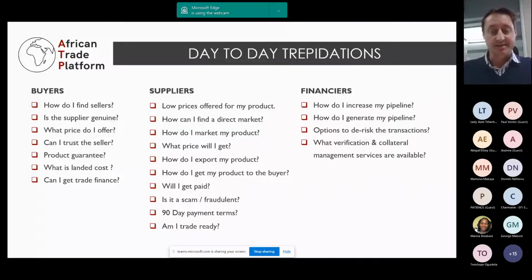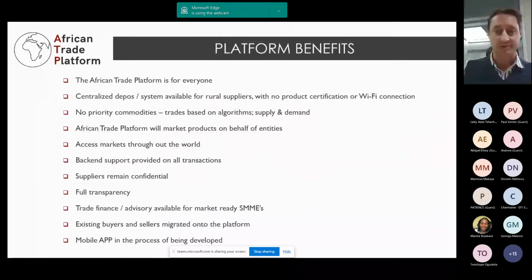On the supply side, how do the sellers know that they're dealing with a genuine buyer? How do they know that they're going to get paid for that product? How do they know that once a product has been shipped, the funds are going to flow on a timely basis? And that's where African Trade Platform once again steps in as, you could say, the trusted advisor between the buyer and seller, where the whole financial aspect of the transaction is handled by the team, which is generally run through our escrow structure, which has been put in place. So that's a few of the practical steps that we take from our side to enable transactions to happen.